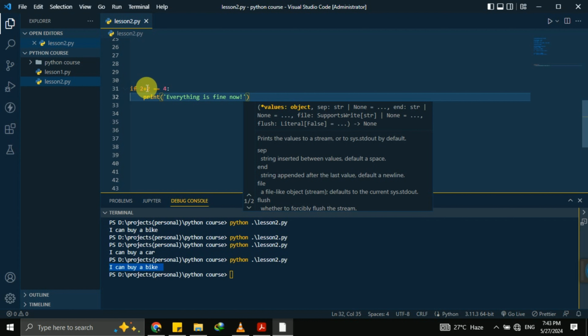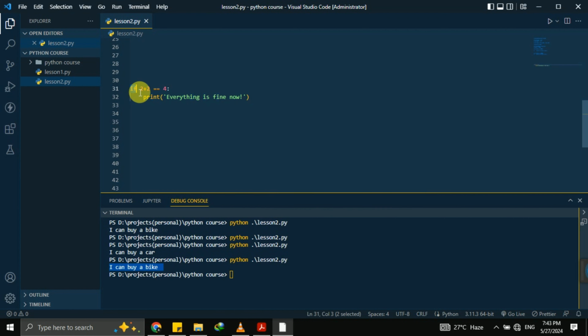See how it is processed. First of all, the Python interpreter will see this, and after noticing the if here, it will understand that this is going to be a condition. Then it will add these two, 2 plus 2, and compare it with 4, and if the condition is true, then only it will execute this portion. Otherwise, if I have a condition like this, it is going to give us false. So if this condition is false, it is not going to print this in the block.